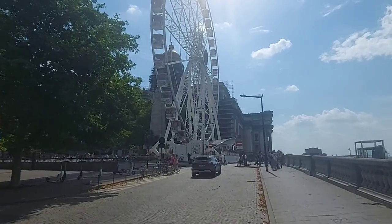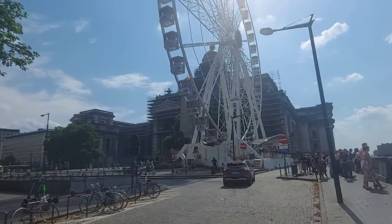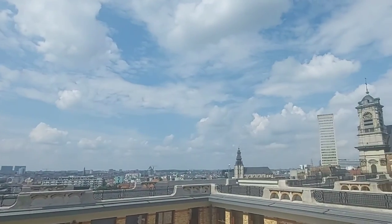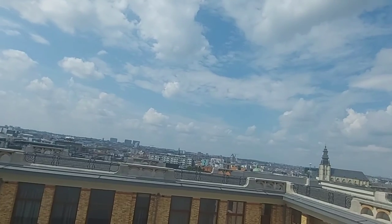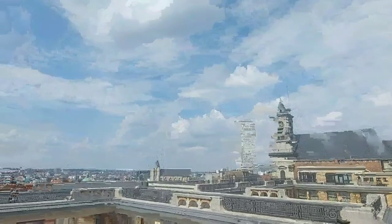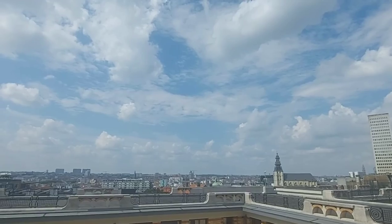I didn't find anything interesting on my way, but just this big wheel, like the London Eye. So this is a square, it is on a height. It is away like 500 meters or something from Manneken. And from here you can see the Atomium. I can see, but I don't know if you can see on the camera or not. So it is very far from here, but you can see most of Brussels from here, from this height.